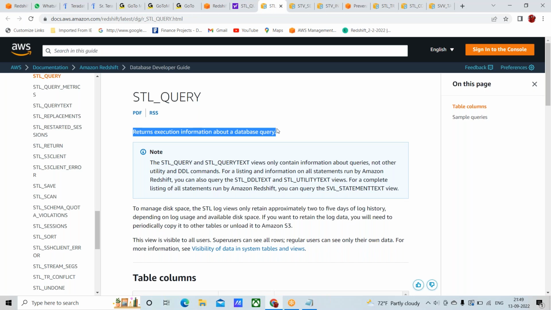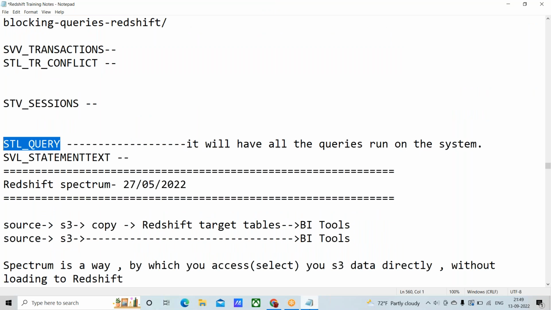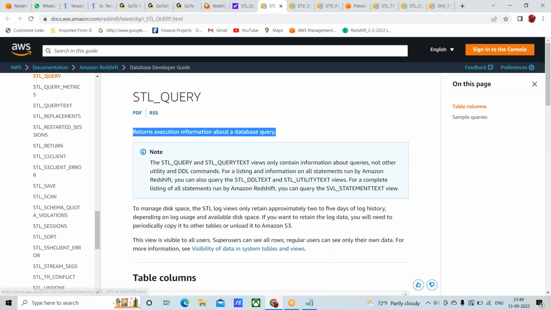Okay, then what is the other table? SVL statement text. Let's see what this is. This also returns the same information, boss.